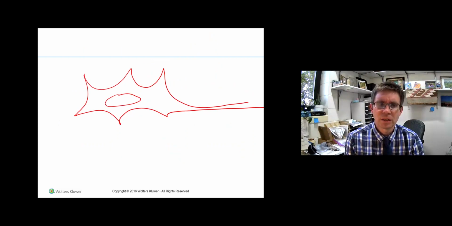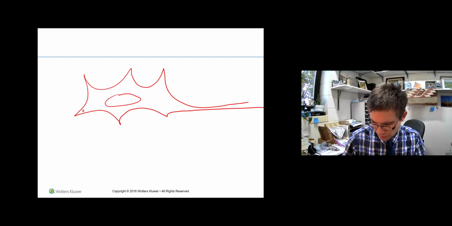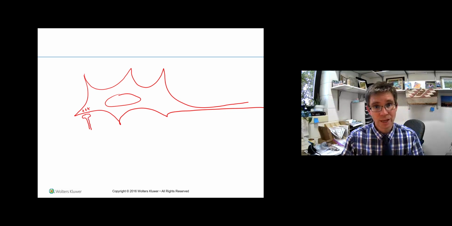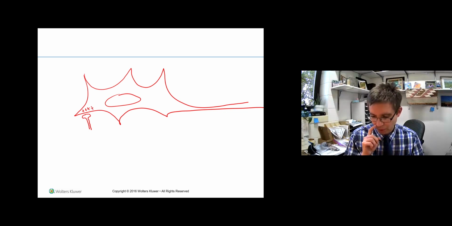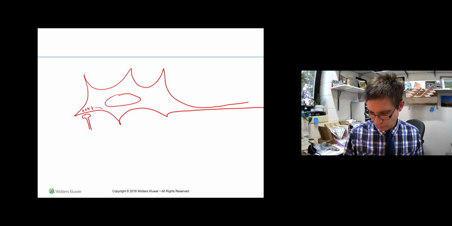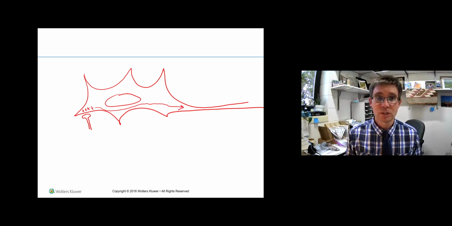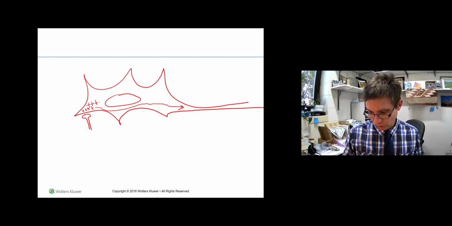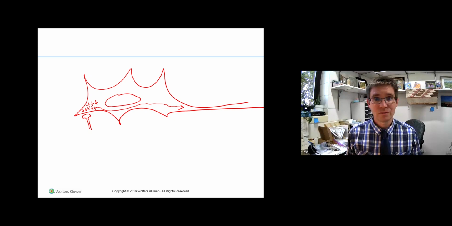All right, now let's talk about something called the cable properties of dendrites. So let's say that the dendrite here has just become depolarized because this neuron released a neurotransmitter that opened cation channels, and this dendrite depolarizes. Now, how likely is it for that positive charge to be able to diffuse all the way to the axon hillock where it can bring the neuron to threshold and cause it to fire? Well, not only did we just learn that the amount of depolarization, whether it's more or less, will change your chances of depolarizing to threshold at the axon hillock, but also the cable properties of the dendrite, in other words, the structural shape and contents of the dendrite, can change how far that positive charge gets.